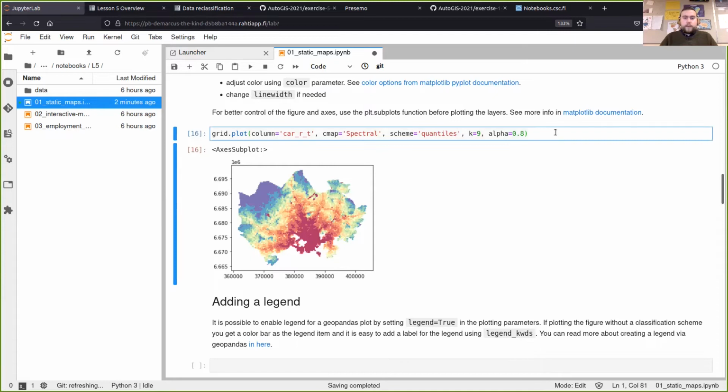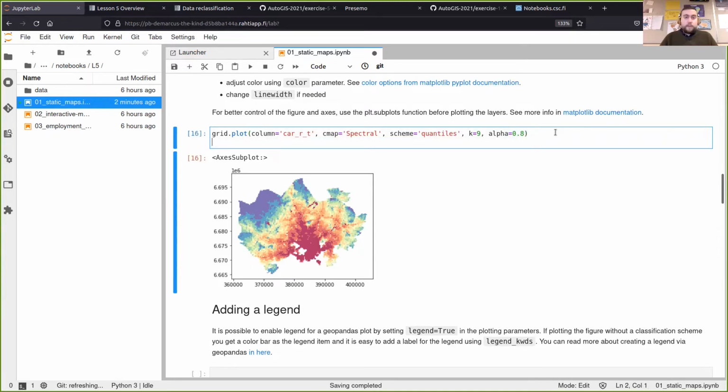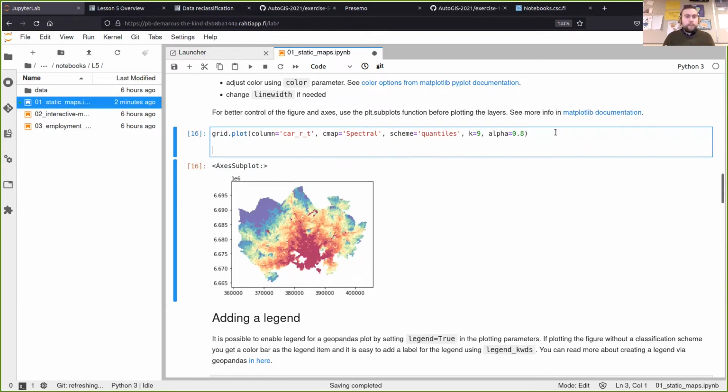So if we're happy with the first grid plot, then the next task was to plot the other 2 layers on top of our grid layer. We have done that before as well. What we first could do is check what would happen if we plotted the roads layer.